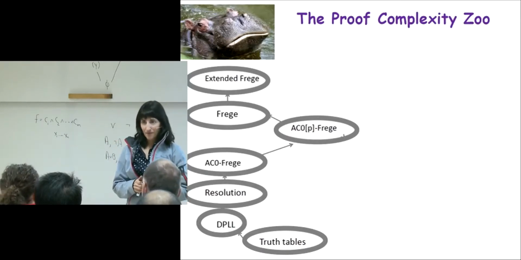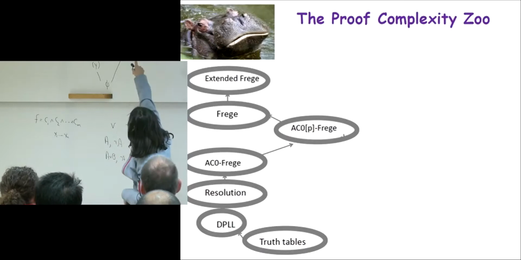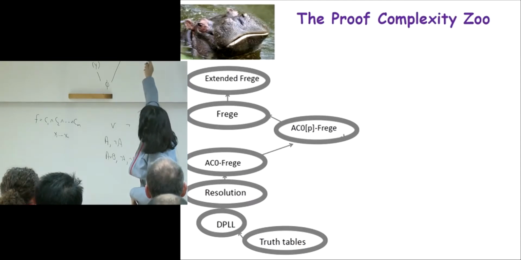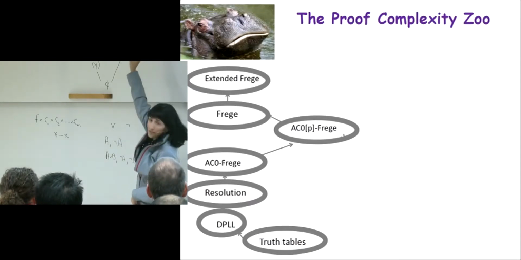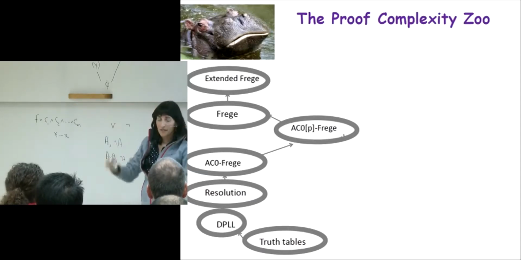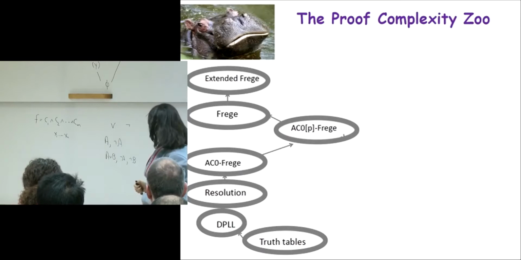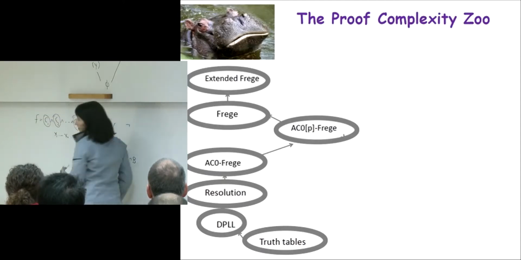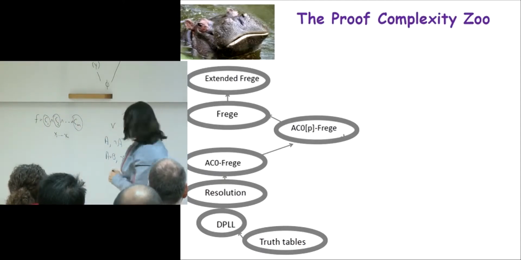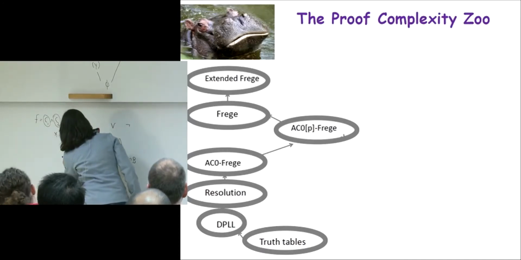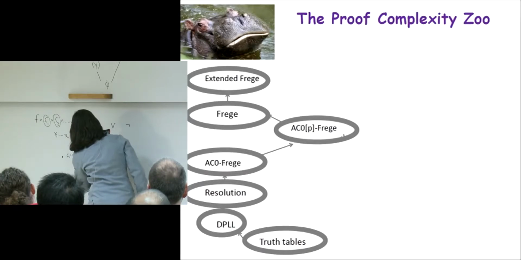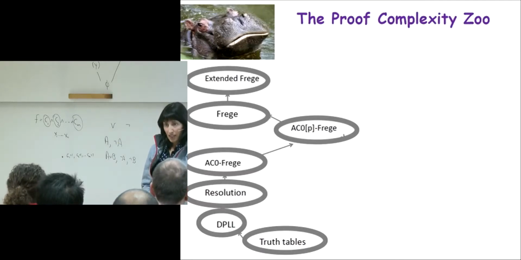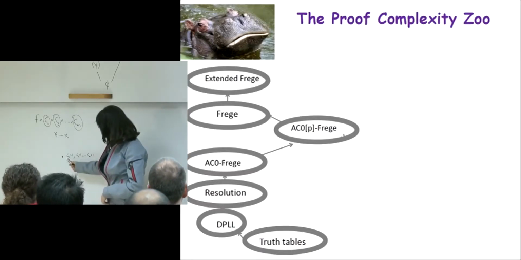So when you say query, what do you mean? Because that's an AC0 circuit, right? I'm thinking of the proof as this tree, the way I showed you. The only rule is this one up here. If I apply that rule, that's like querying A. So when you say querying an AC0 circuit, what do you mean? These are AC0 circuits, and the input is also an AC0 circuit. At the very top of the proof, you get for free C1 is 1, C2 is 1, Cm is 1, because you're asserting that the formula is true even though it's false. Each of your inputs is also an AC0 circuit.